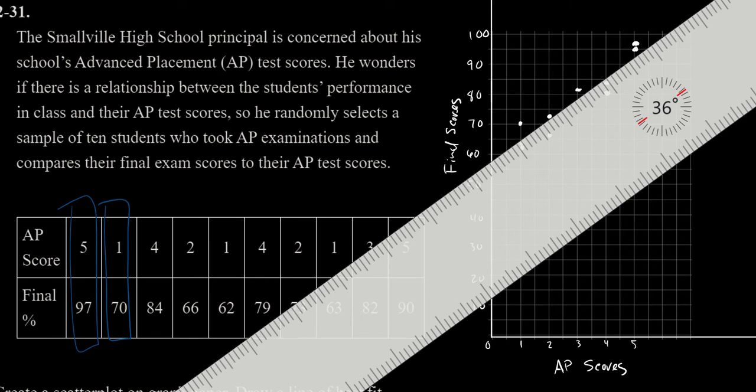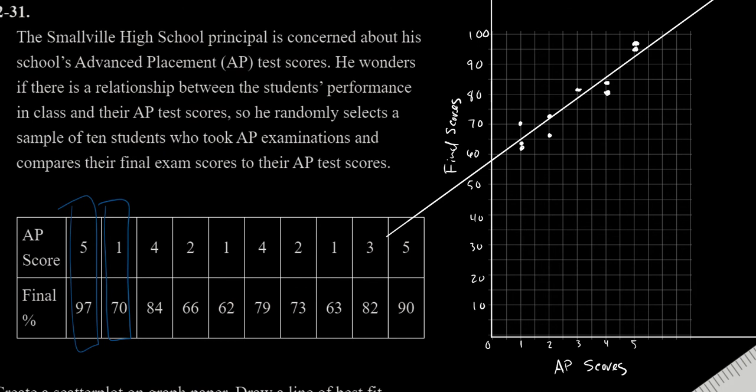And that's not a bad line, so I could just sketch this, right? And this line that I just sketched here has two properties. It's got an apparent y-intercept that's close to 60, and it has a slope. So by looking at this line that I sketched, I could probably come up with a relationship that I might be able to use to predict what their score in their final was if I knew their AP score, or I could use it to predict an AP score if I knew their score on the final.